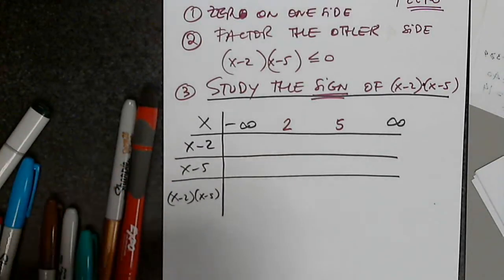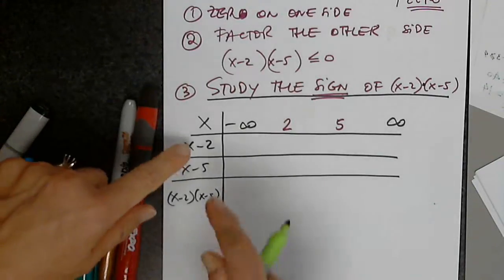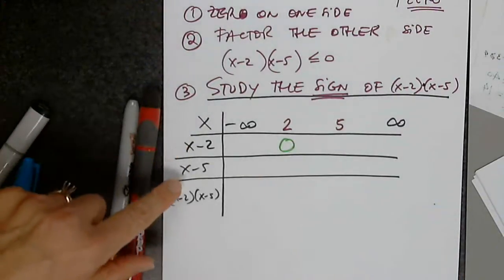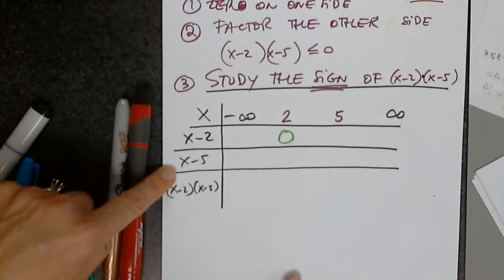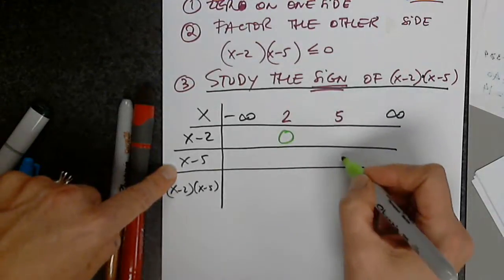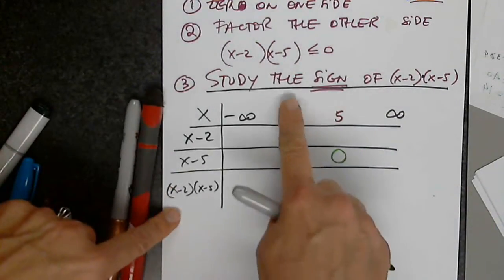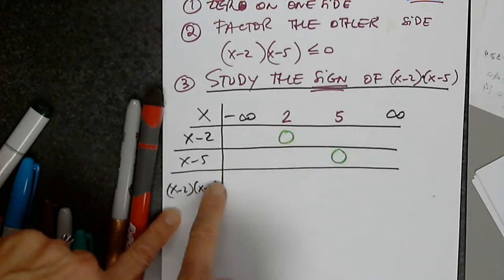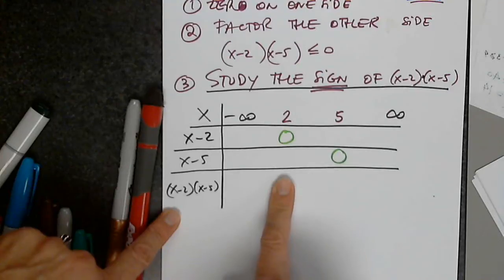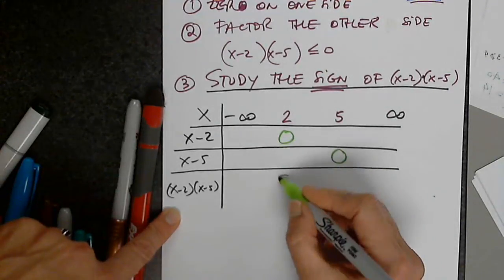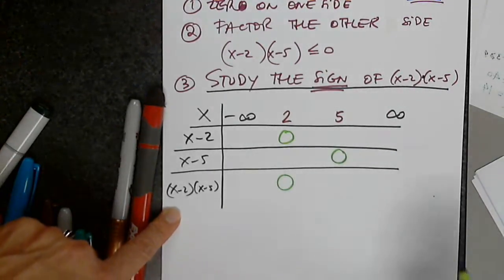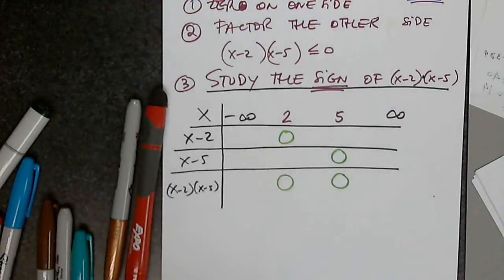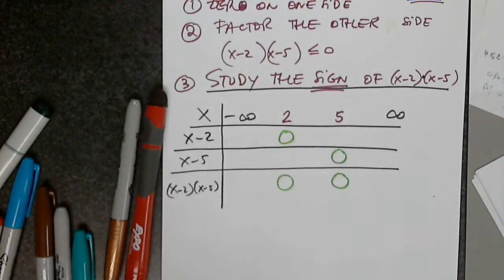Then I'm asking myself next, in this row, there must be a 0 somewhere. Under which number? I know it's silly. Under which number do I have a 0 for x minus 2? Of course. Under which number do I have a 0 for x minus 5? Now, when x is 2, what happens to the product? Right under 2, I have to write something in the row for the product. What will I write? Of course, because if any of the factors is 0, the product must be 0. Again, what do I write under 5? Good.